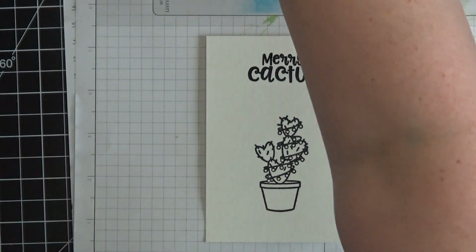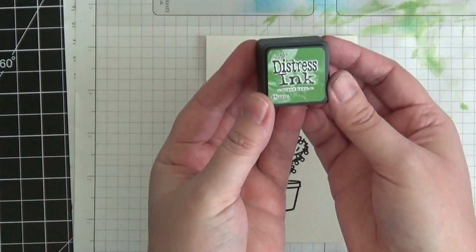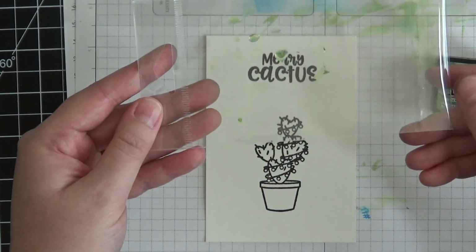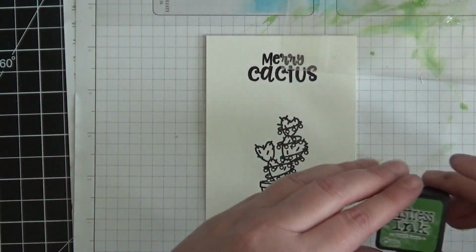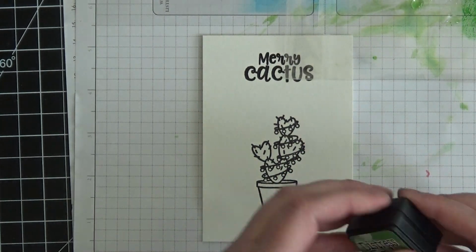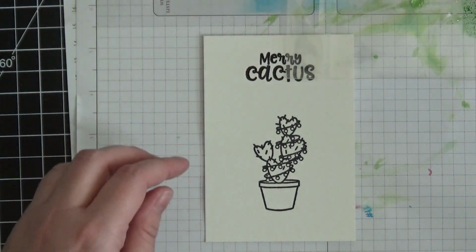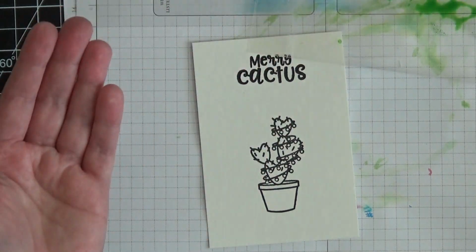What I'm going to do is grab the distress ink that I'm going to be using, which is right here. It's called Mowed Lawn, and I'm going to take a cellophane package. You could use Ziploc sandwich baggies. This just happens to be a packaging from a stamp set, and I saved these. I rub my ink onto them, and then I have a paintbrush here with a cup of water off camera, and I simply wet to activate the ink that I've laid down, and now I'm ready to watercolor.